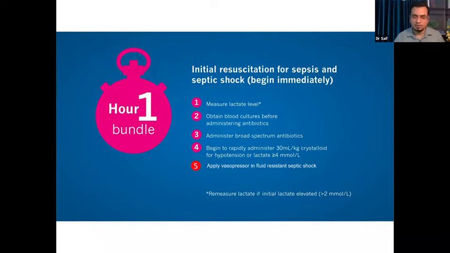The choice depends on the patient's condition, but anything initially you can start. That won't harm the patient. Anything, NS or RL, but some people say RL will be better, but that's their choice. So you give at least 30 into 50; suppose the patient is 50 kg, you give 1.5 liter. Or if the patient is 60 kg, you give 1.8 or 2 liter of the fluid. Okay, so that will be like a fluid challenge that is going to raise the blood pressure.